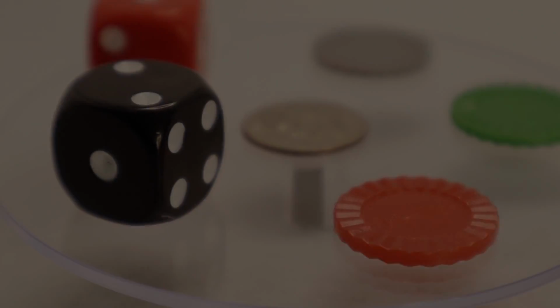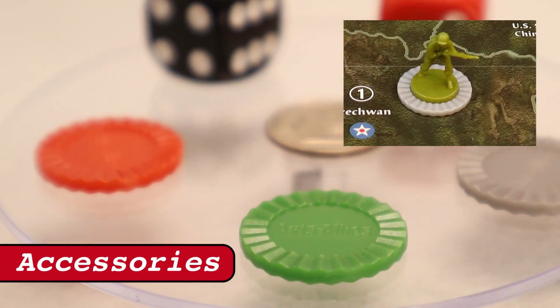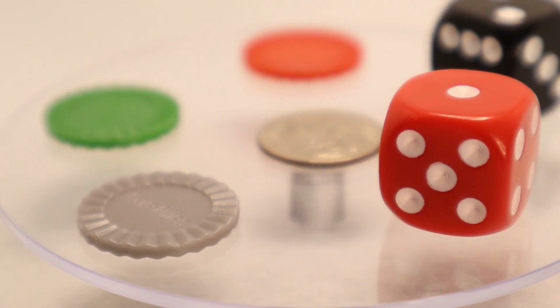Quick note about the accessories. You'll notice in the chips that they actually have the Axis & Allies logo in the center, which is pretty cool. But that circle in the center also actually fits the base of the infantry pieces perfectly.